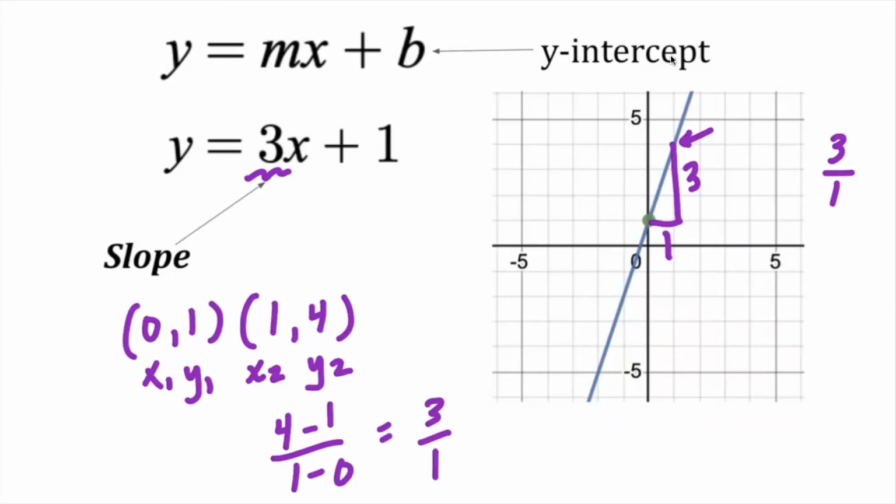Where does the 1 come from? It's just your y-intercept. You can get that visually from just looking at the line and where it intersects the y-axis. So that is 0, 1. The other way you could get it is, let's say that you didn't have a picture. If you had that the slope is 3 and you had a point on the line, you could plug that point in for your x and your y value, and that would let you solve for your b value.